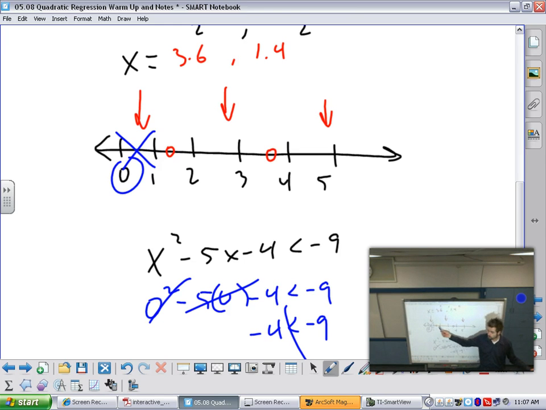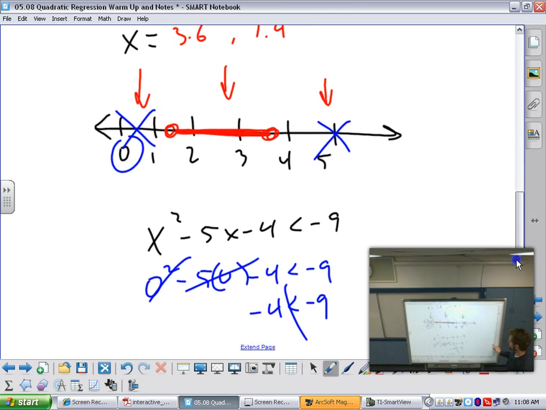Therefore, what other area will not contain any answers? The other side. Right, because you will always either get both outside regions, or you will just get the middle region, not some weird combination of those. So if this outside region didn't work, neither will this one. Therefore, my answers are right here.